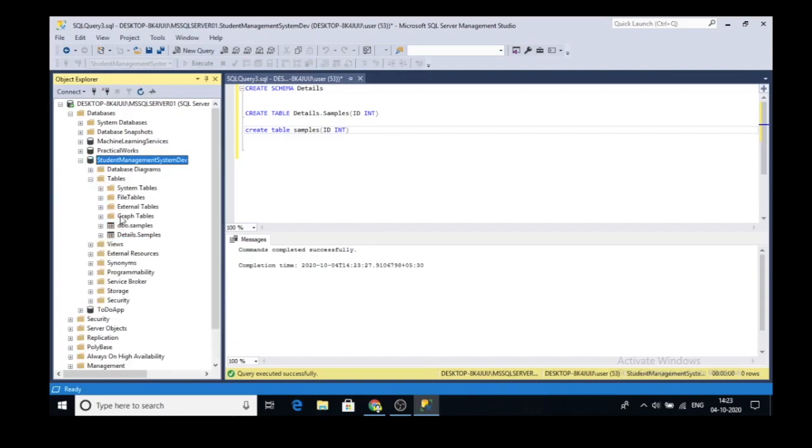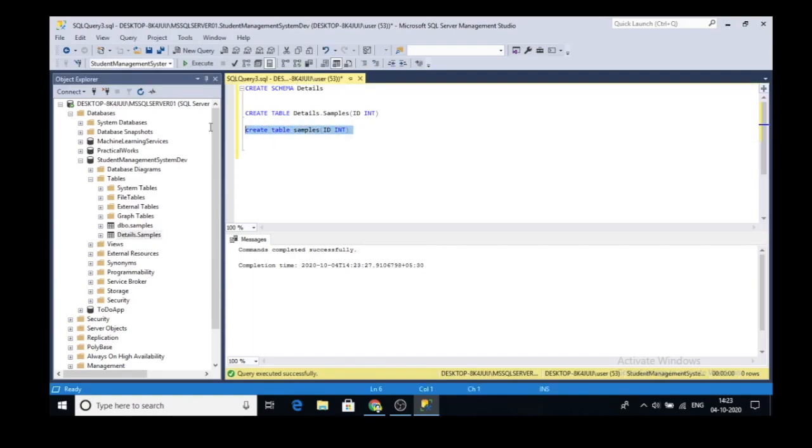You can see two tables. The difference is I haven't given a schema name for the samples table, and for one table I have given the schema name as details. So it is clear that by default SQL Server allocates dbo as the schema name.